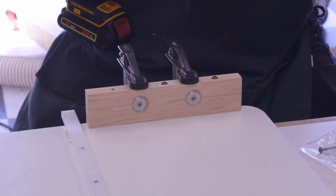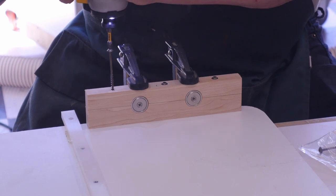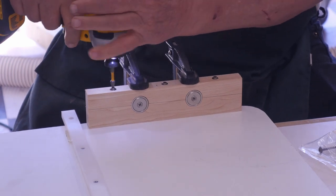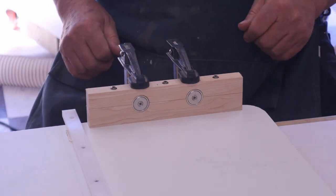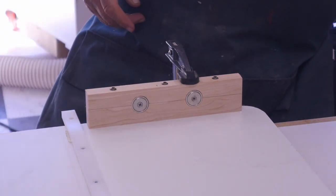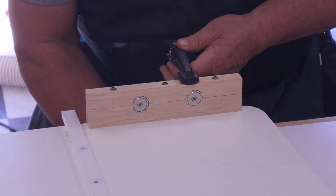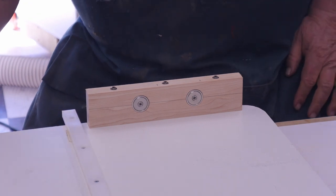Now in this case, I think we had either 2 3/4 or 3-inch screws. I'm not really sure. I think the piece itself was 2.5, and we ended up using 3-inch screws to hold that all in place. Now you've got to be careful here, because if you put too much pressure on the screws themselves, they will break off, so be cautious of that.